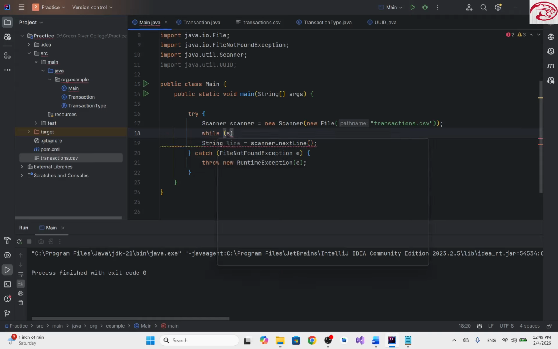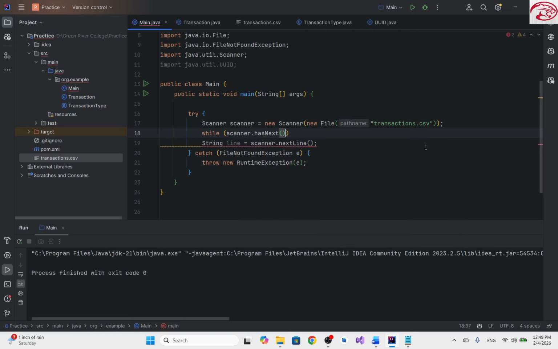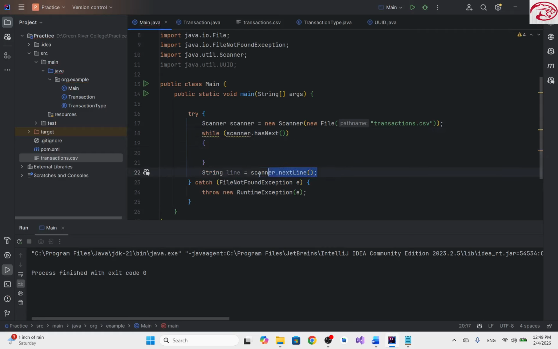Scanner has another method, scanner dot hasNext. It returns a boolean. While there's still a line in the file, I keep reading. I'm gonna put this line inside the while loop.